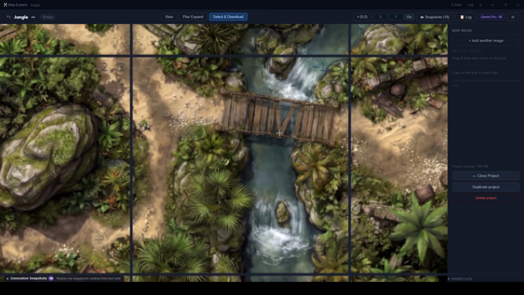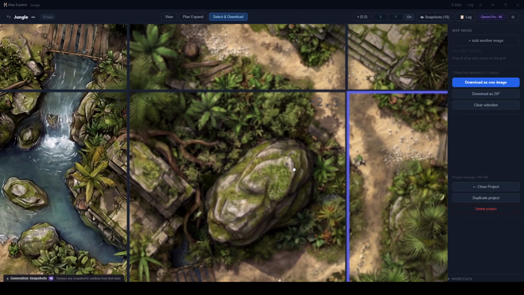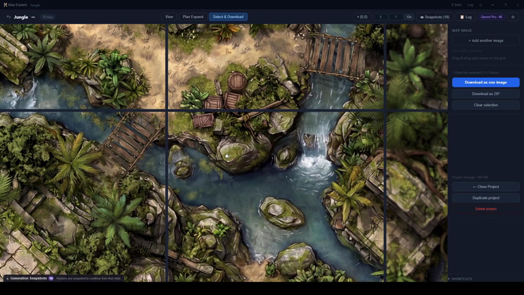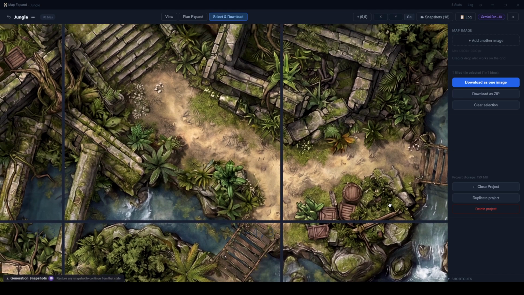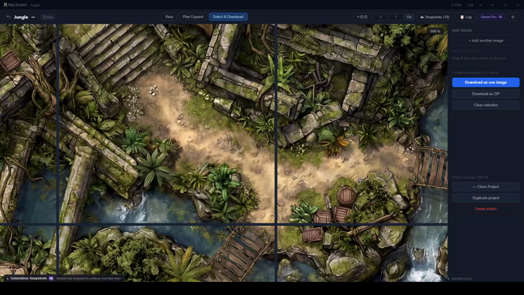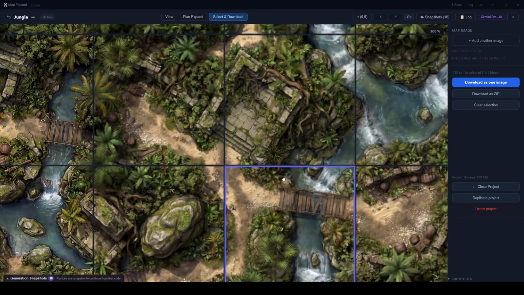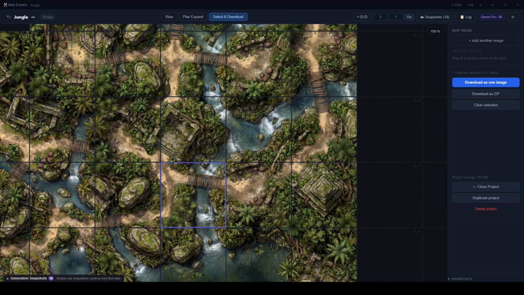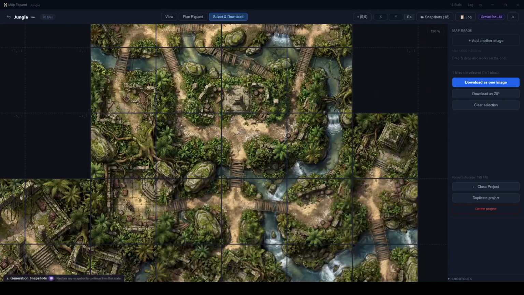For example, I'm trying to zoom in to see. It's loading slowly if you zoom like this, because it's trying its best. But you can see things here.